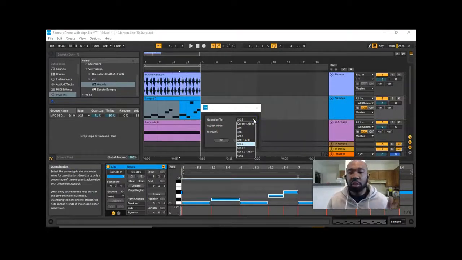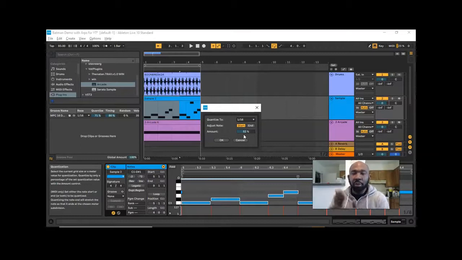All right. Worst case, you just set it back to 1/16, and then you can also adjust the amount of quantize. All right. Sometimes on the track, you might quantize it at 52%. Sometimes you might quantize it at 32%. Just play around with it. Sometimes you might quantize it at 100%. Now that's going to make it very mechanical, but maybe you only do that for your hi-hats and not for the rest of your track, right?